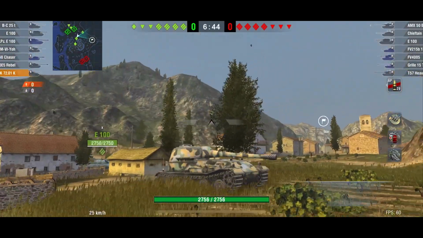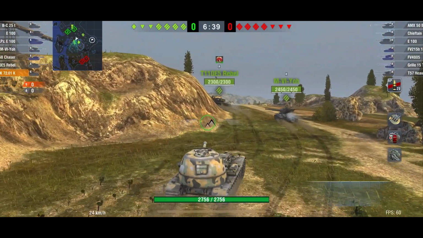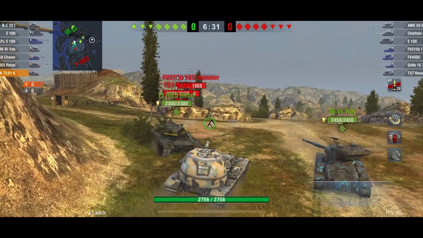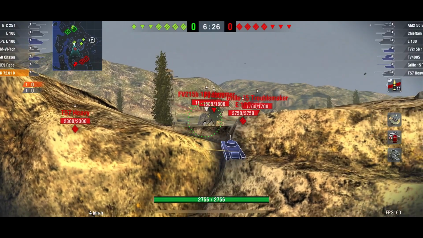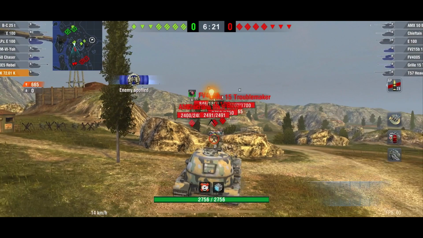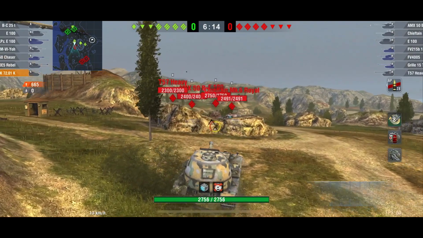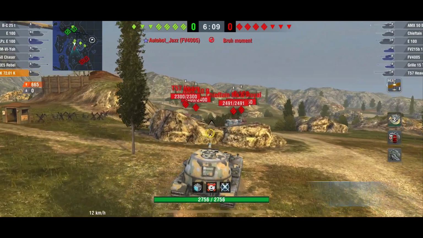We've got a good push here. Now, there's an excellent position here on Mines we can get to that is just so good for the VK. This little opening here in the rocks is going to give me excellent protection and a view of where all these enemies are. And the fact that they're right in front of us here, it's open season.